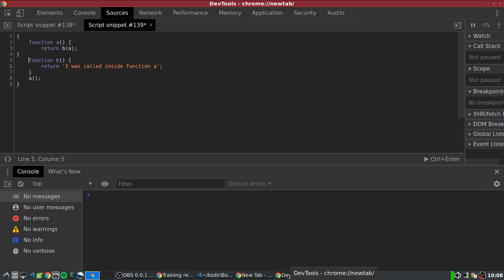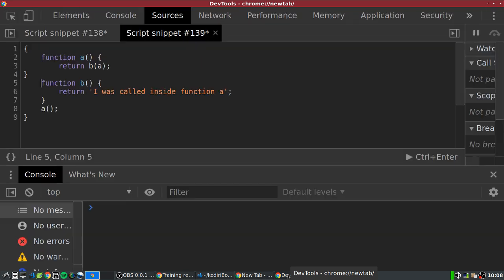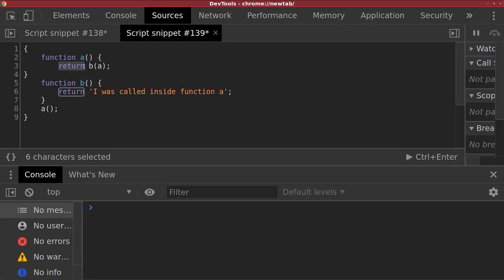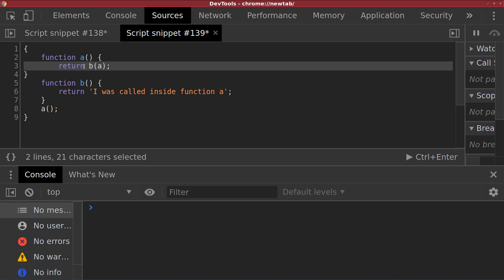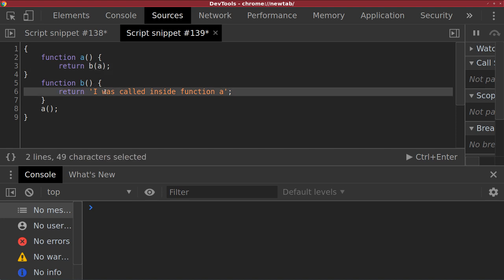We're used to doing things like that, where we've got one function and perhaps we call another function from within our first function, yeah? So you can see we've got a function A and a function B. Function B should just return a string. Function A itself returns the result of function B. You've done this time and time again, either in your React components or even on the JavaScript training.